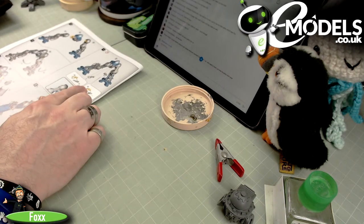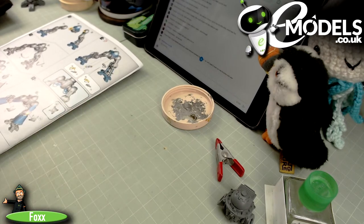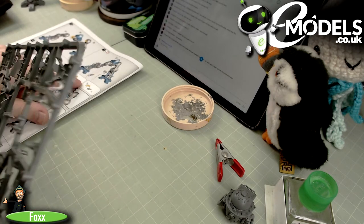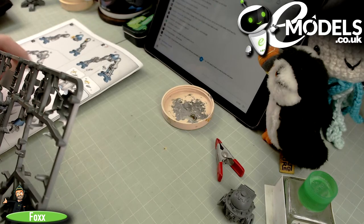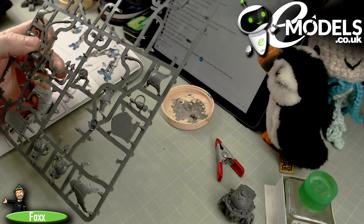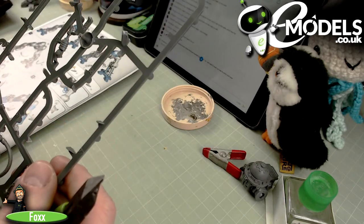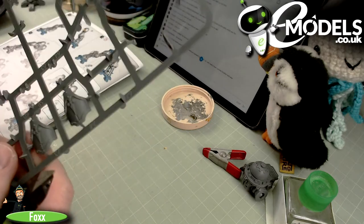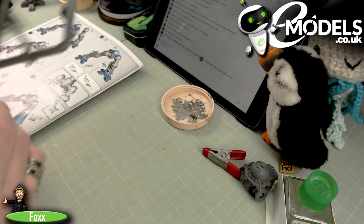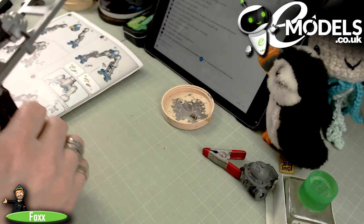Right, so we need to assemble these little bits. So I may as well do those while I'm waiting for that to dry. And these are 68 and 70. 68, 100 and 70? Yeah, that is right. 8 and 70.